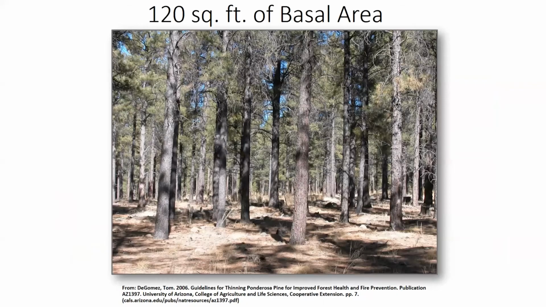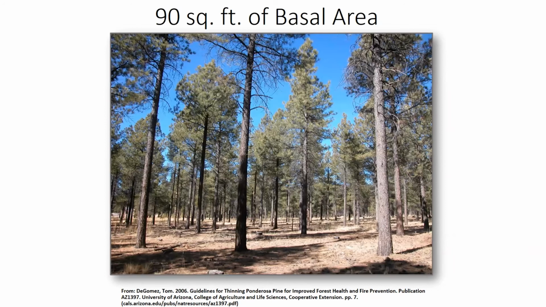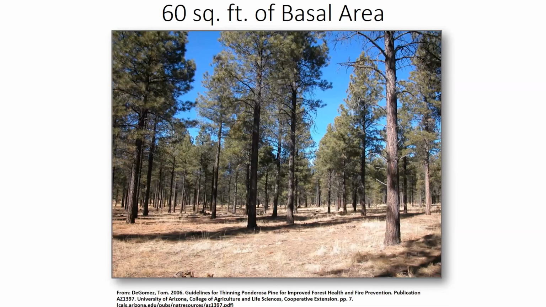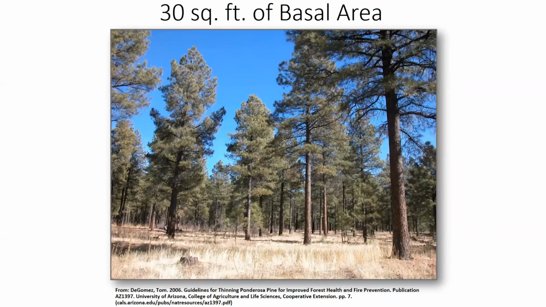So at 120 square feet of basal area, this is when your stand is considered at risk for bark beetle attacks. And this is really specific to ponderosa pine. If you have a mixed conifer stand, you might be able to have a higher basal area. But if your stand looks like this, it might be time to thin it. And you can thin it down to these different basal areas. And pay attention to the crowns of these trees, the diameters, and the understory that's growing in as we go down to thinner amounts of basal area. There's 60 and then 30. So when you open those stands up, the trees really do respond.